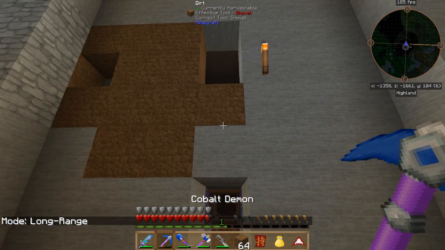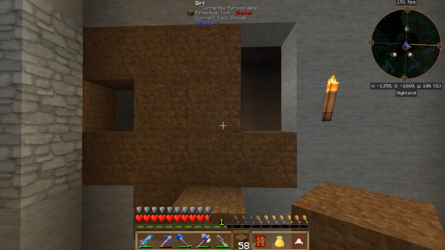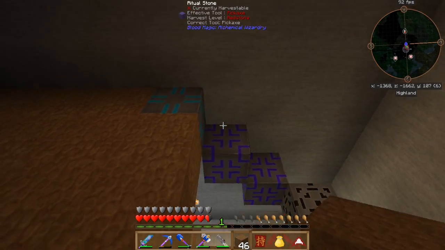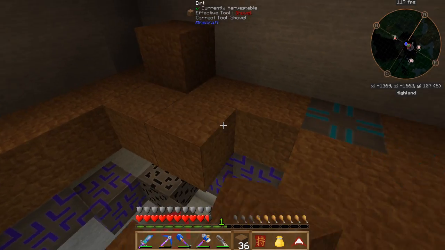So I need to get up there. I'm going to have to work on something a little bit better than that, I think, in the future. But for now, that'll work. Okay. In this room, I'm going to keep nice and dark.